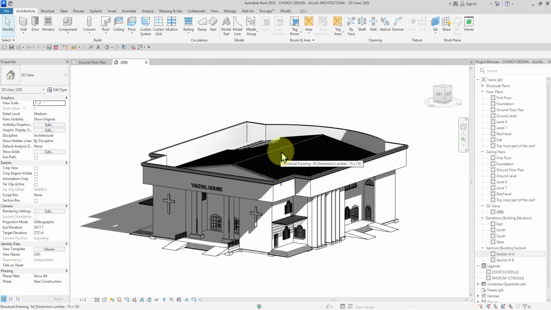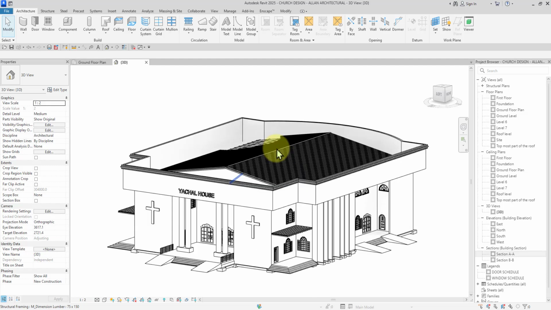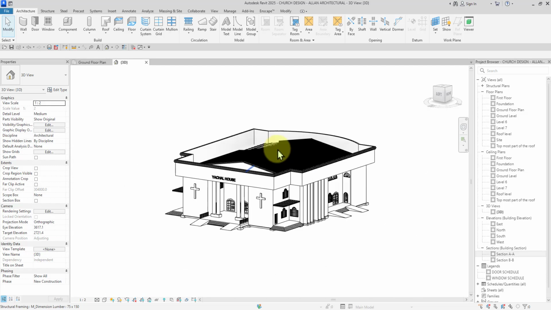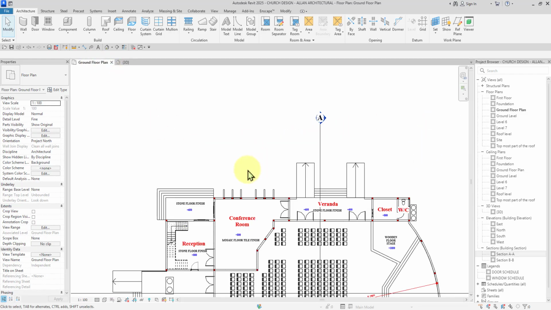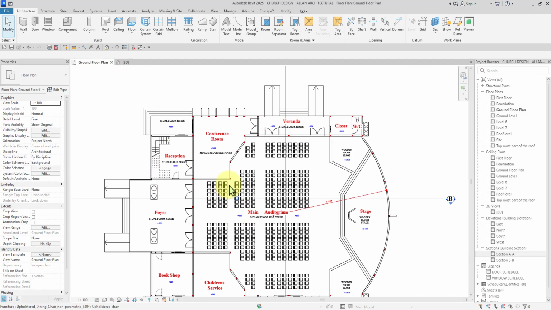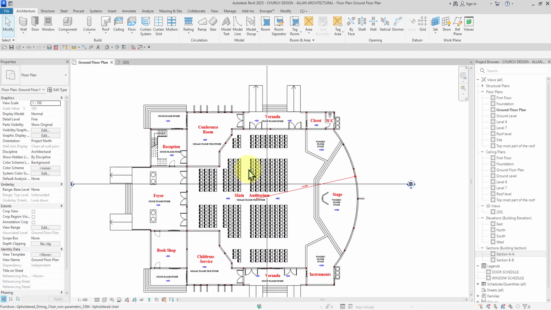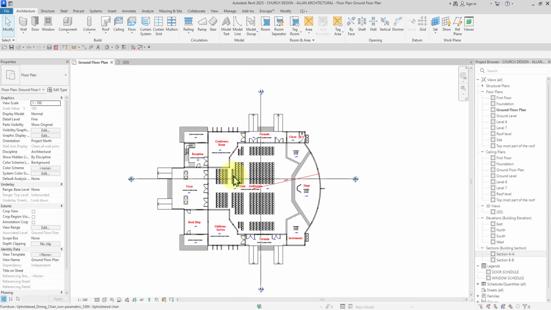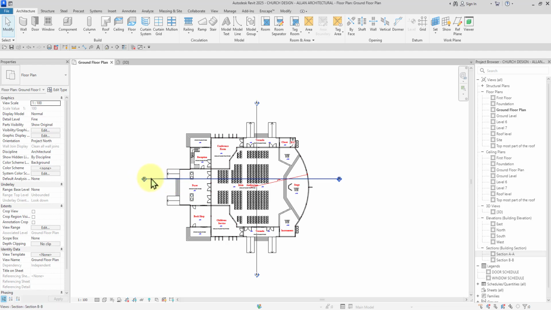Now I believe you guys should by now have the file, so I'm going to get started. I'm going to head straight into my ground floor plan. You can see right here I have my ground floor plan opened up. If you have downloaded the file from my Google Drive, you can see that I've already cut out my sections.